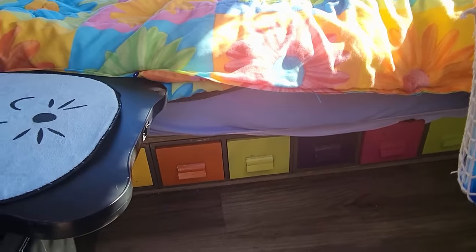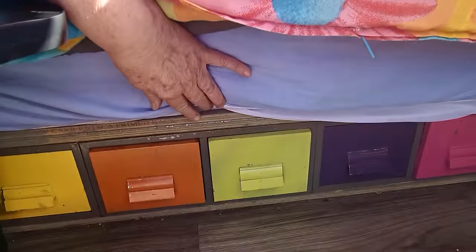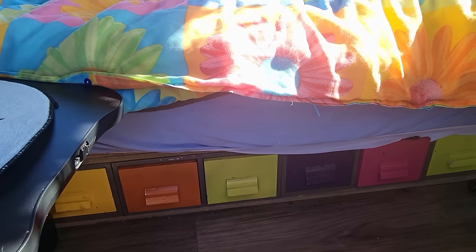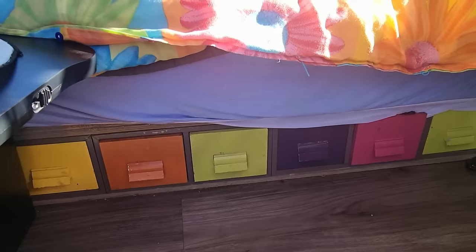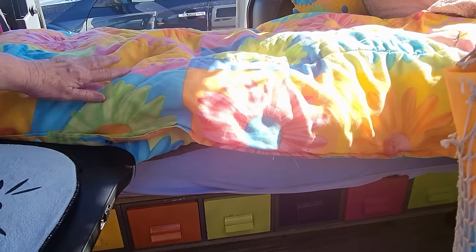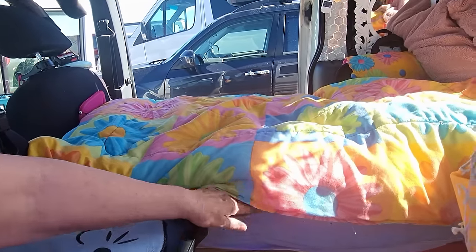And what's your bed? How did you make your bed? My son built a wood box around it, which has a hinge because it can flip over. Okay, and so here you can have a bigger bed. I can have a double bed. It can slot into there and I can have a double bed. And what kind of mattress? The tri-fold from Amazon. It's the 4-inch and then I've got a foam topper on top of that.